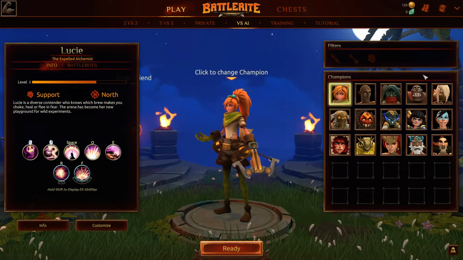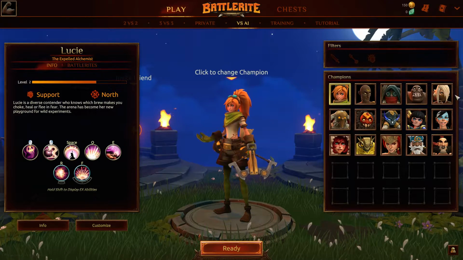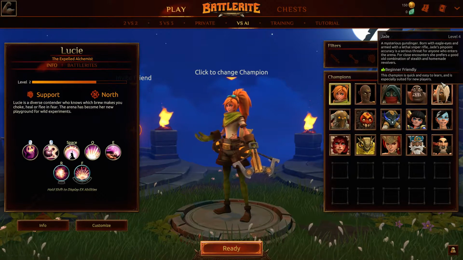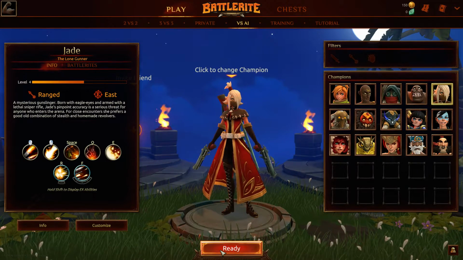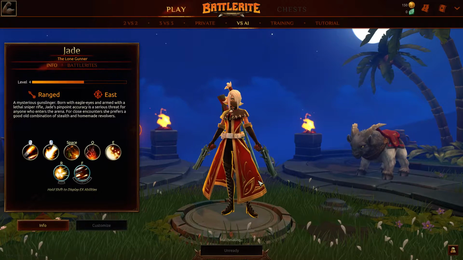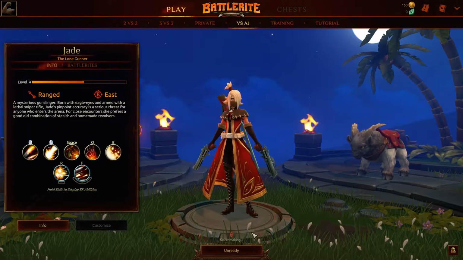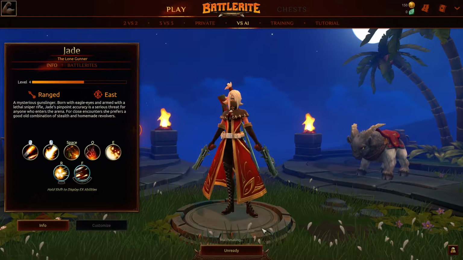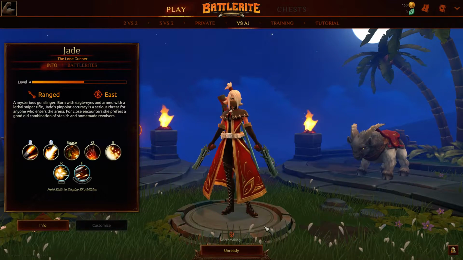And the reason is that you'd have to get used to the abilities of another character before you actually get good. So let's go ahead and do a battle with Jade real quick, and we will leave it there. We'll do another video in the future, because this is actually pretty fun.